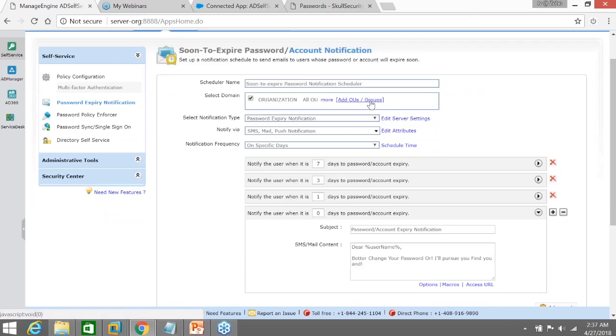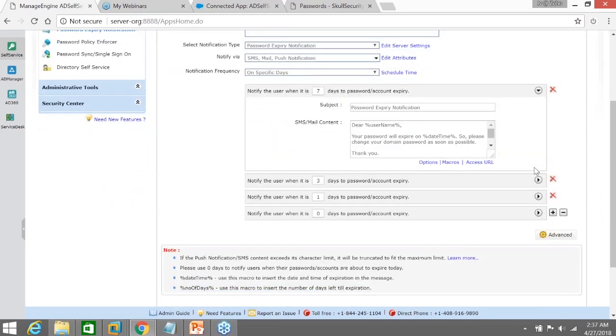You can say who gets what sort of notifications. So right before their passwords are about to expire, I can send them out account or password expiry notifications. I can send them out all sorts of notifications, SMS, email, push, or in the application is also going to be possible. And I can schedule it for specific days or weekly or daily, and I can alter the message as well. So 1 week before, I'm going to say your password is about to expire, so please change.